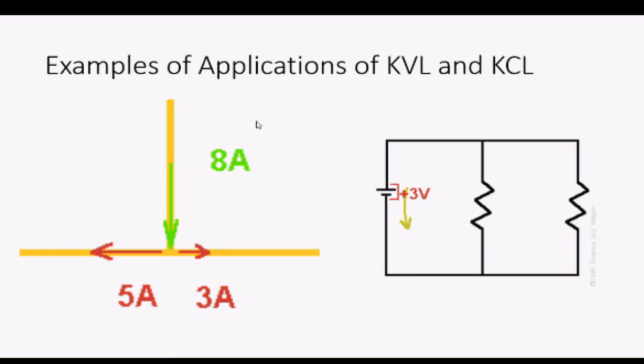This animation shows a multiple loop circuit which illustrates Kirchhoff's second law, which states that the sum of potential differences as you go around the loop is equal to 0. You can see the smaller two loops and the sum is 0. And on the bigger loop, it's exactly the same. The sum is always equal to 0.